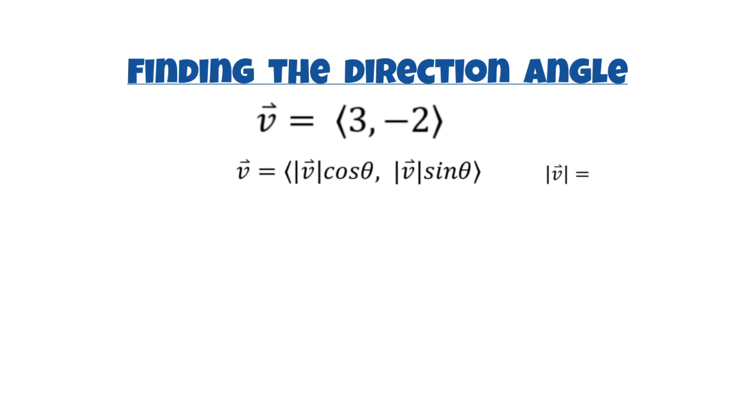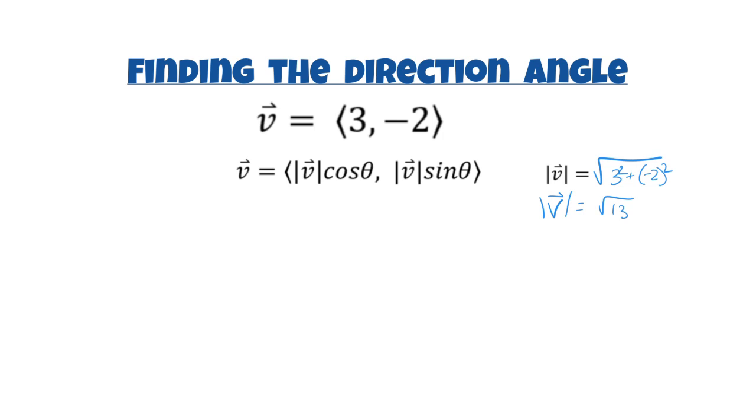Okay, so now let's try going the other direction. What if it's already in component form, and I want to turn it back into a geometric vector? So I'm thinking I need to know magnitude and theta. Well, we've got a way to do that too. If the vector looks like this in component form, the first thing I would do is look at what the magnitude is, and we can do that easily with our formula for magnitude. So it would be the square root of 3 squared plus negative 2 squared. That becomes 9 plus 4, so our magnitude is going to be the square root of 13.